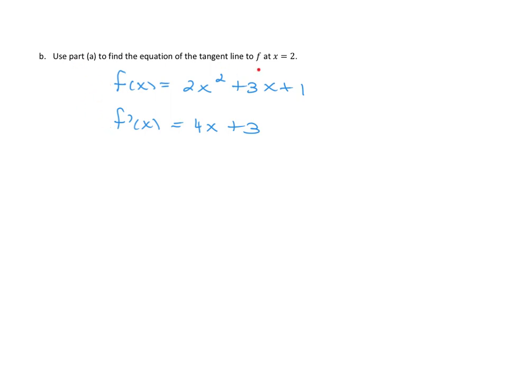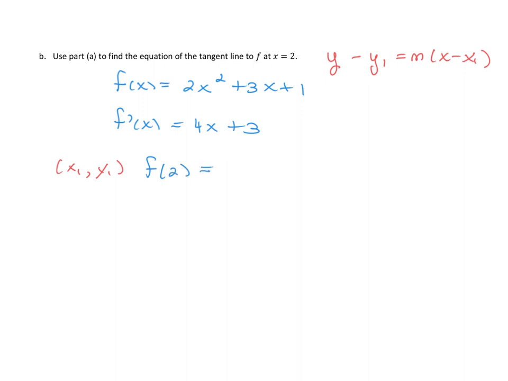Let's use this information to find the equation of the tangent line at x equals 2. And I'm going to use the point slope formula, y minus y1 is equal to m times x minus x1, this thing. To get this equation, I need the slope of the tangent line as well as a point that is on the line. To find the x1, y1, what we can do is put the number 2 into the original function.